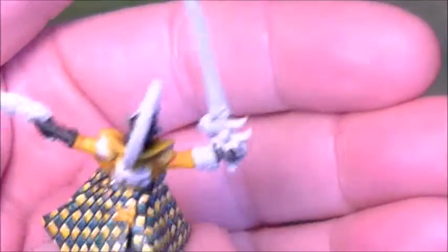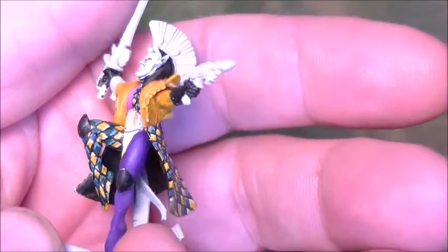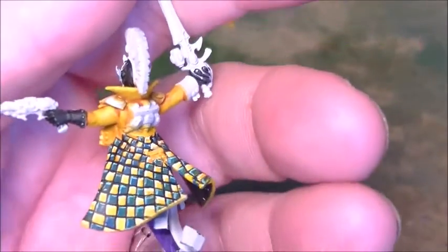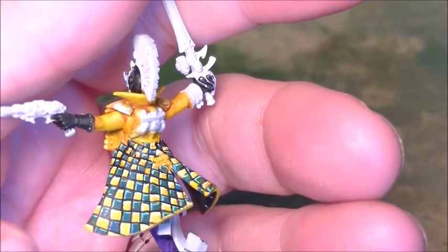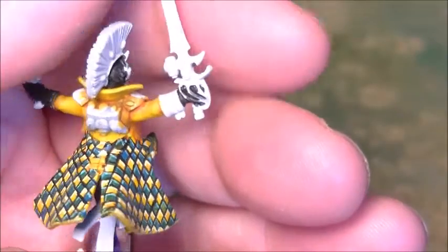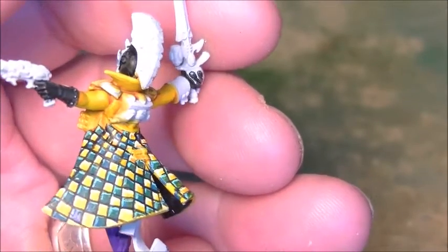Here's the Troopmaster. As you can see, lots and lots of tiny little diamonds. I'd say in some respects that's why I left it for a short while, because doing these diamonds is tedious. Starting off with yellow as the base colour, colouring in all the blue diamonds. I don't know if it comes up quite well enough — the highlight shows better on the blue. The top edges have a highlight, and then it's all lined with a very fine black line to make all the diamonds stand out and neaten up any rough edges.